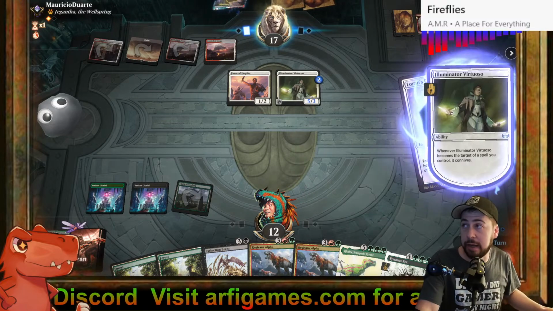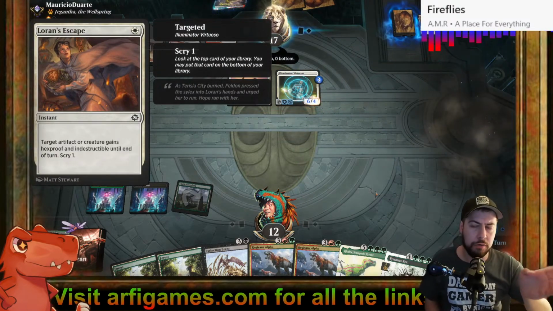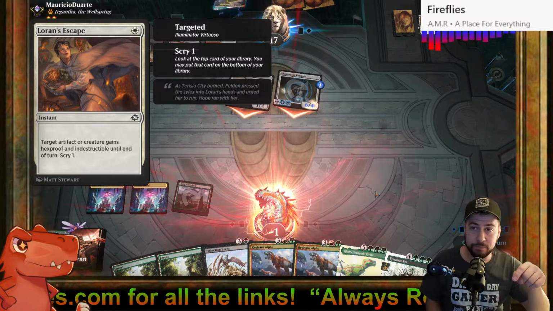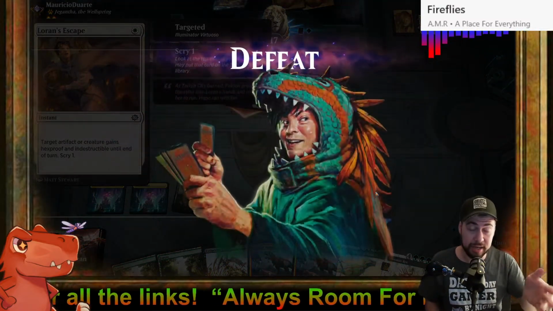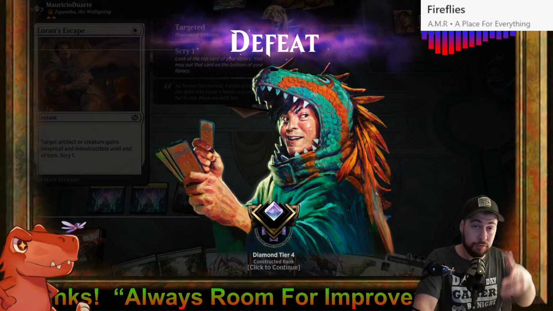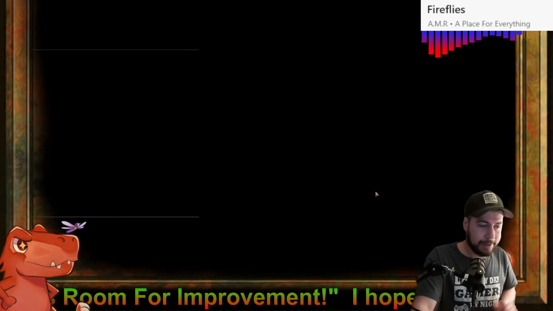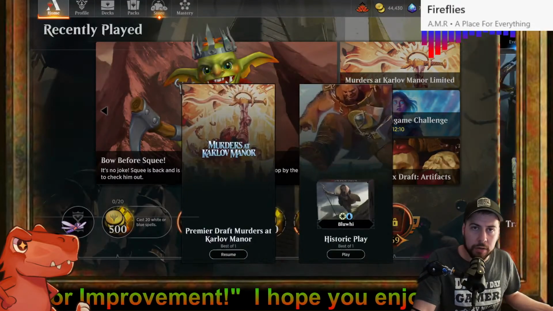But that's also a good thing, casting Lorian's Escape there. Target artifact or creature gains hexproof and indestructible. That doesn't save them against Extinction Event. It's just exiled, and we're not targeting them, so it gets around the hexproof, exile, getting around indestructible. Very nice. If you can get Extinction Event off, you don't have to worry about their protection. Usually.